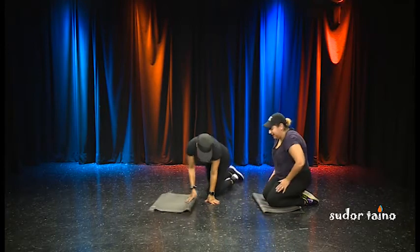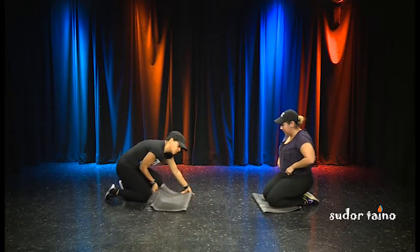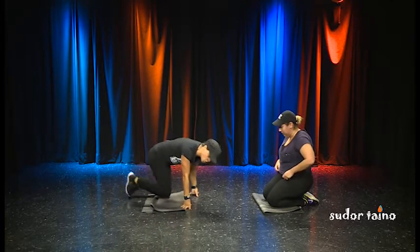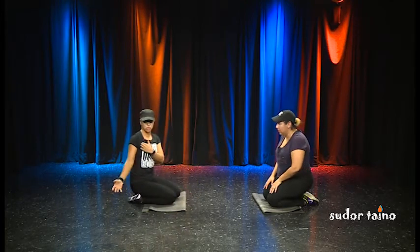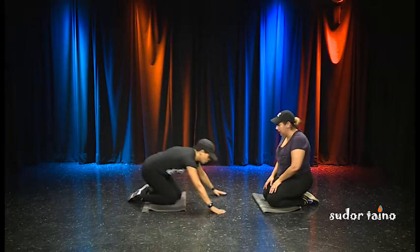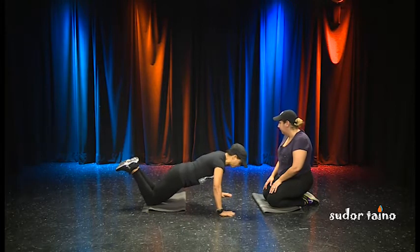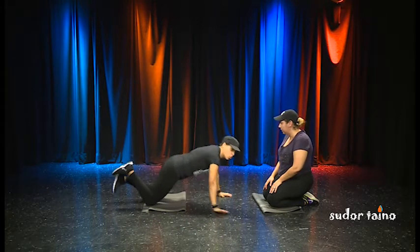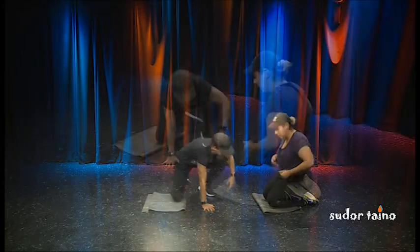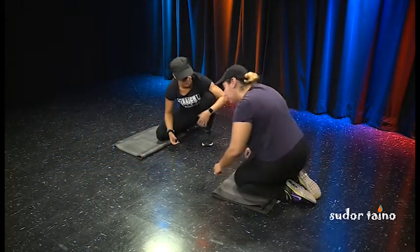All right, so we're gonna take that up a little bit more and we're just gonna hold halfway. This is to build strength where most women have an issue, unless you train for it, right in the inside. So we're gonna take it so that she's on her knees and we're gonna get a little bit wider and you're just gonna hold halfway. We're gonna hold it for 10 seconds. This is how you can build up the basic strength to do a full push-up. Ready?